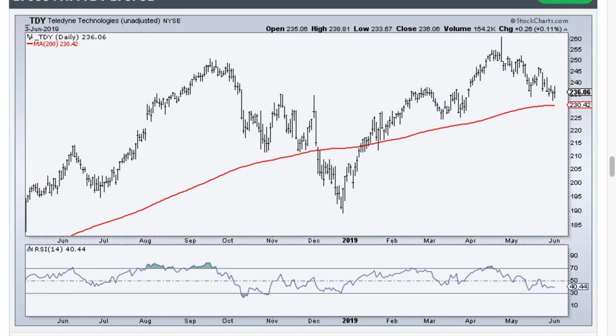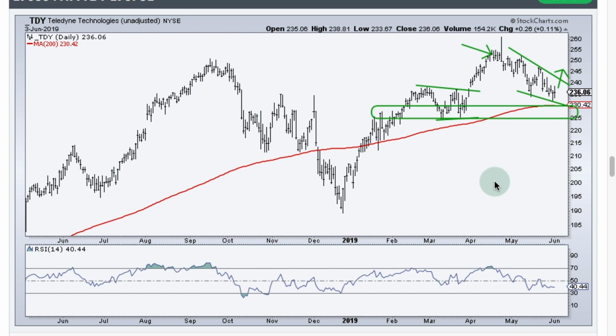Next up is Teledyne Technologies, also part of the defense aerospace group. And we can see first a little consolidation there and a breakout to a new high. There we have a new high in April. Now it did pull back in May, so it wasn't one of the leaders in May because it fell back, but it's right at a potential support zone. You can see in this 225, 235 area. It looks like some sort of a falling wedge form. So I would watch for a surge off this support zone and a possible breakout to lead to higher prices.